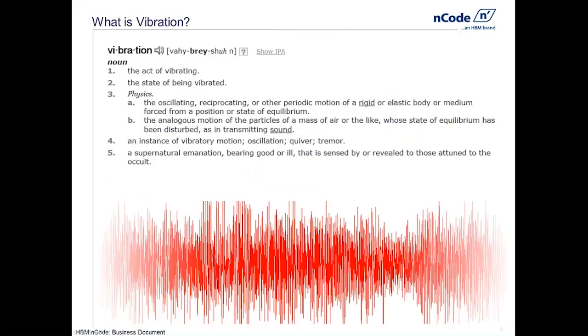So that's the idea. Now let's think about what this vibration is. I keep using this term vibration, frequency domain, or inertial loading, so let's make sure we're all on the same page here. This is just off of a dictionary, I believe dictionary.com: what is vibration. The shame here is we have 5 definitions, 3 of which include the word vibrate, so there's a little bit of a circular reference. The middle one, item 3, says something about physics. As goes physics, so goes engineering, so I'm going to focus on that one. Vibration would just mean an oscillating motion.